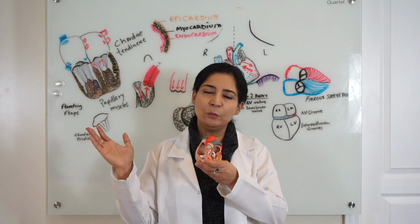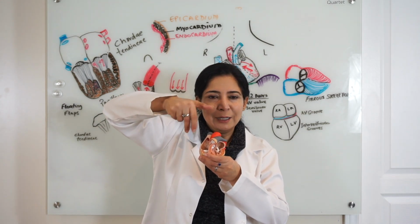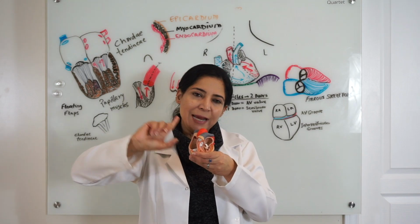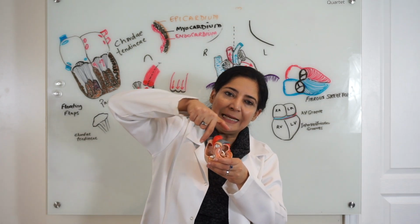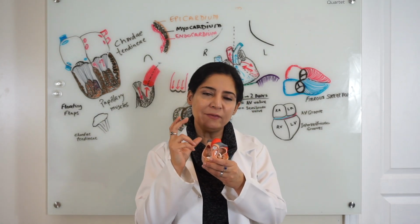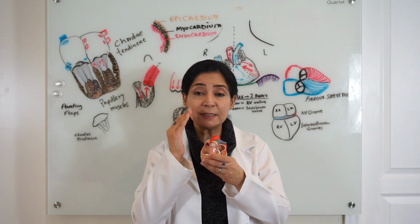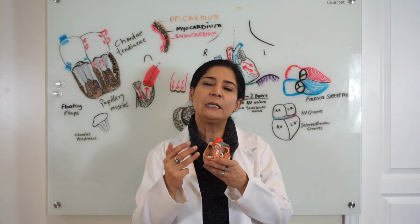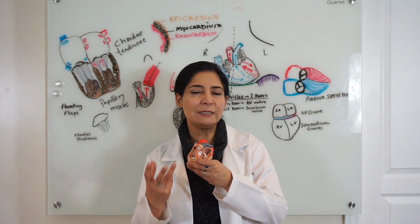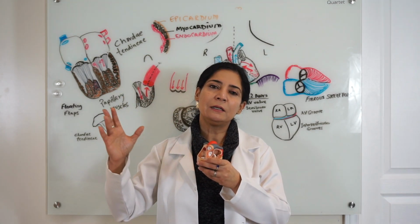When you open up the ventricular cavities, then you are able to appreciate that there is a spiraling twist. So the aorta is slightly twisted towards the right side of the heart, while the pulmonary trunk is slightly twisted towards the left. That happens during the developmental phase, and it's a very, very important phase of development. If it doesn't get completed in a normal way, there definitely will be some cardiac defects, birth defects. I'm not going to talk about those congenital birth defects right now. We will discuss those defects some other time in a detailed lecture.